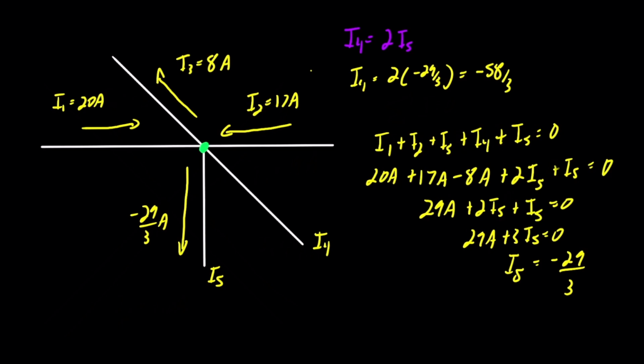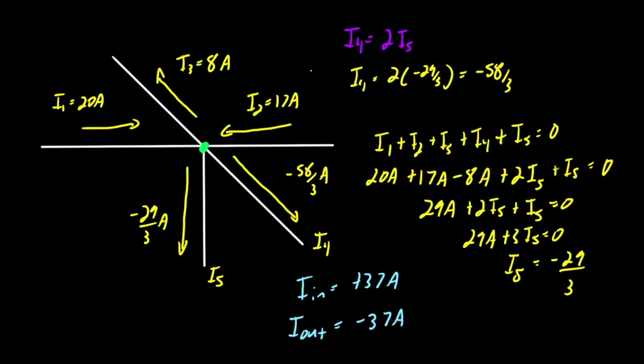And yes, because it's negative, it's going away from the junction. And again, if you want to double check your work, especially with fractional outputs, you can. The current going in is positive 37 amps, and the current going out is also negative 37 amps. You can do the math to check and confirm in the comment section. But fundamentally, this is how you find current using Kirchhoff's current law. And I hope this helps.